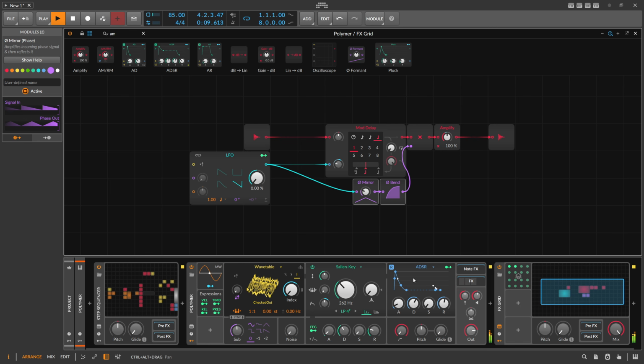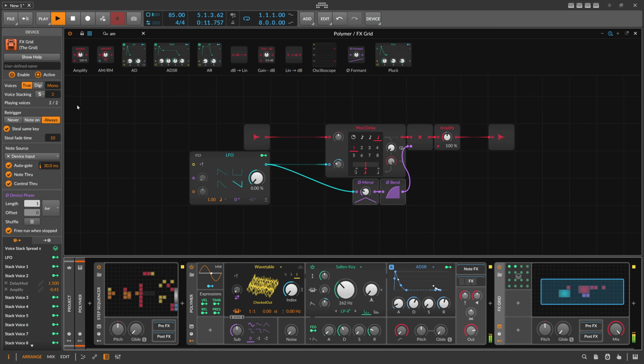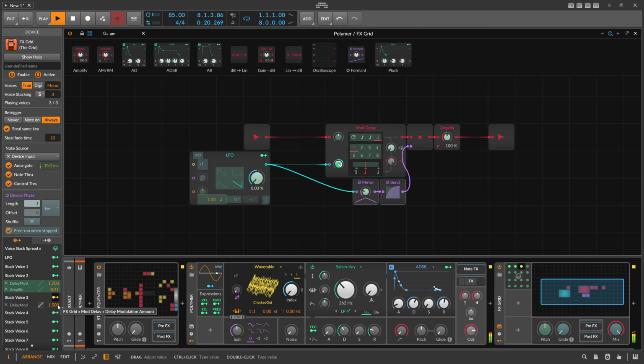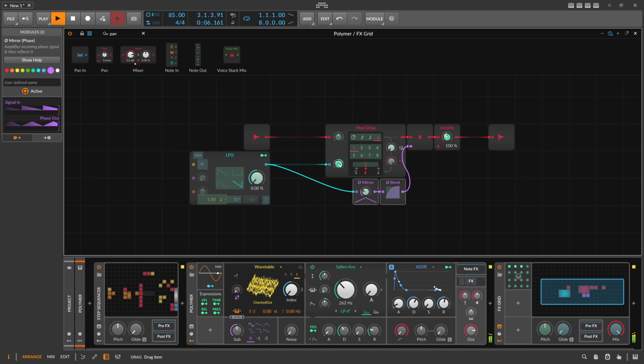Okay. So now we can say we want to have 3 voices. And the third voice does exactly the same. We go up here by 1/5. We go down 1/8. And we want to introduce panning. So I use a pan knob here. So second voice is hard panned left. Third voice is hard panned right.